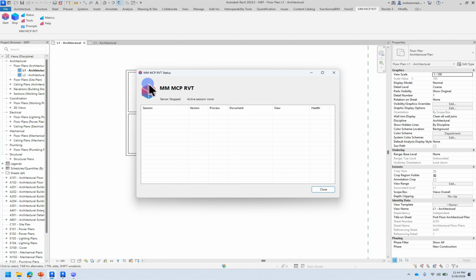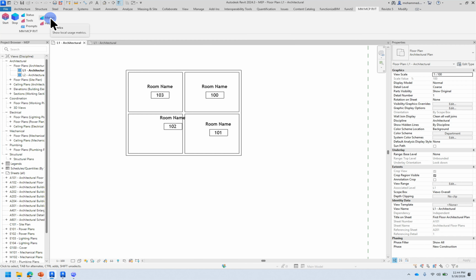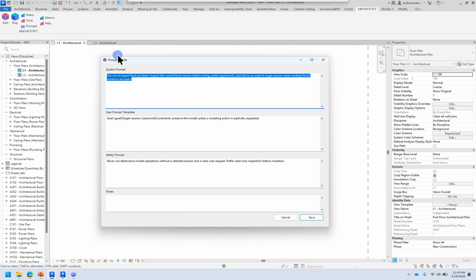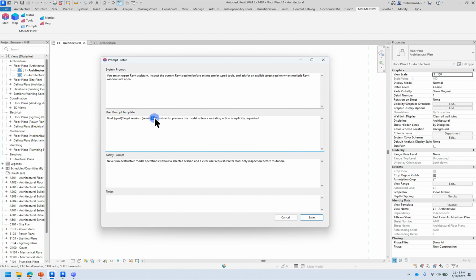The status shows whether the server is connected. Currently, it's not because I have not triggered the start event. The status is currently stopped and there is no active session. And the metrics is usually to understand the usage of the command. And with the slide, I was talking about the prompts. So the prompts, users should be able to configure the prompt. At the same time, with the help of the session ID, the user has the flexibility to customize this template based on a specific session ID.